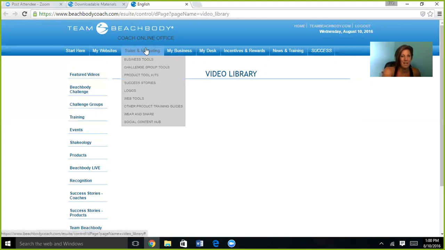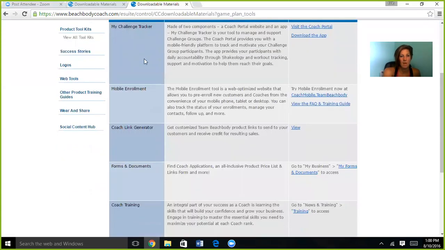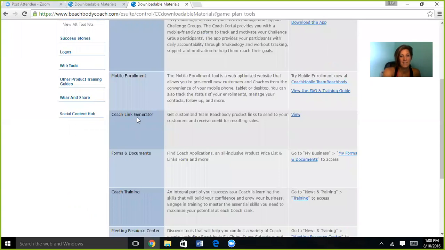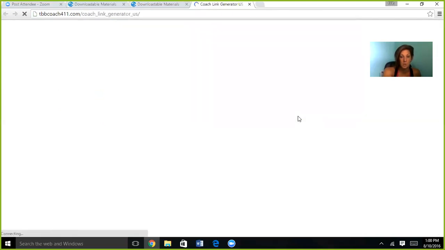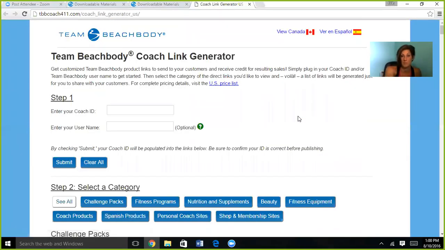Okay, here's another thing that's extremely important. I'm going to go back into Business Tools. Coach Link Generator. This is awesome. This is what you are going to use when you send links to your customers.